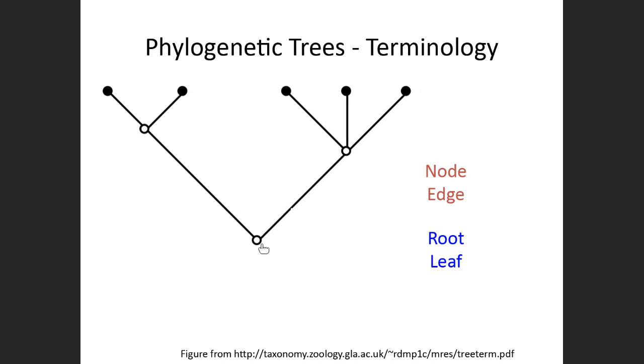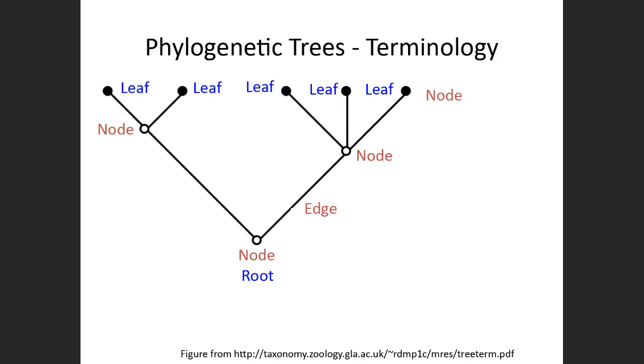Okay, and then in biology, we'll call the terminal nodes leaves. So these are leaves. This one would be the root. And this one, I don't know that we call it anything. I think we just borrow from computer science and call it a node. So terminal nodes are leaves, and internal nodes and the root are also nodes. All right, so that's me now. If you didn't write it down, you have it written down there.